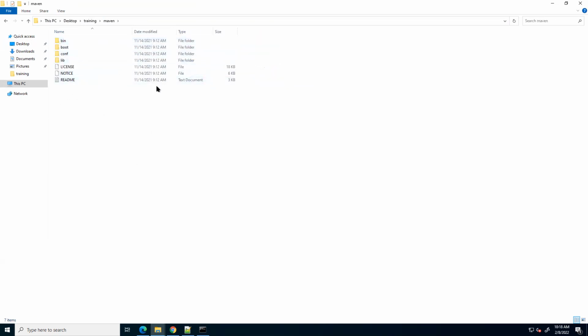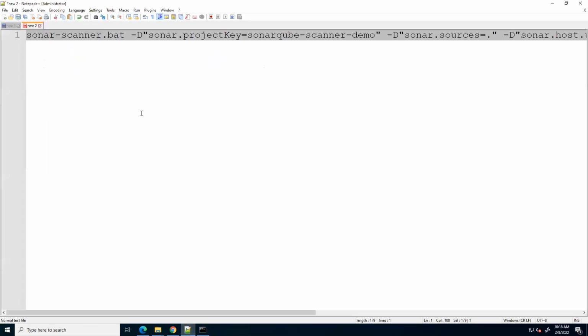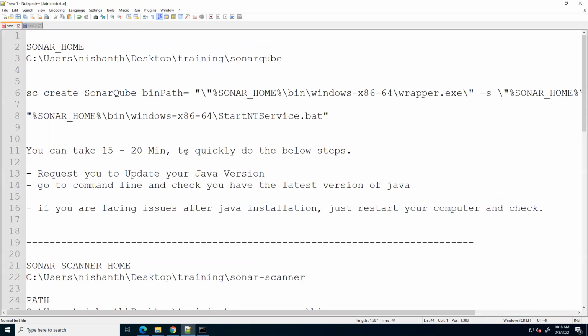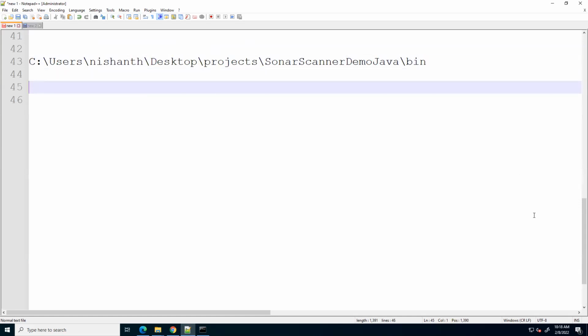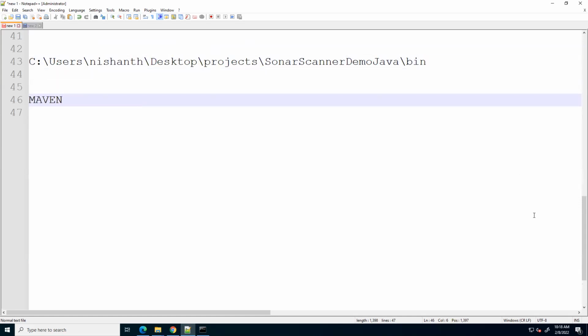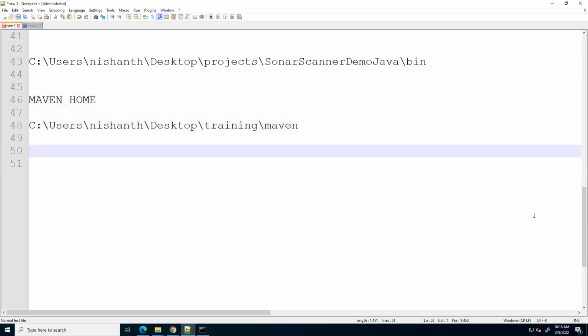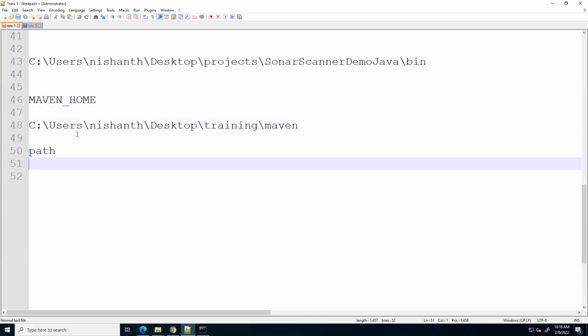So this is called Maven home and this is called the Maven bin directory. Typically this is Maven home. Like how you had Sonar home, you need to have this as my Maven home, and the path you already know how to create.